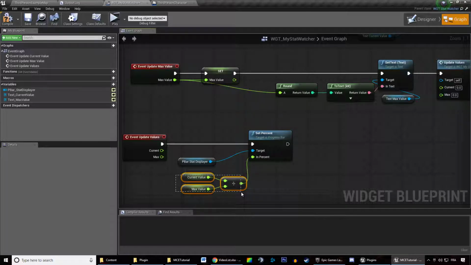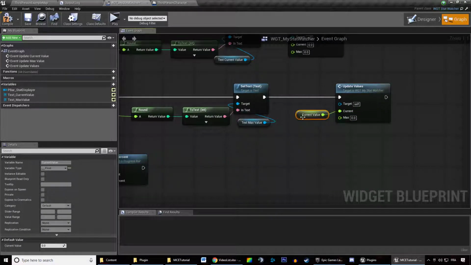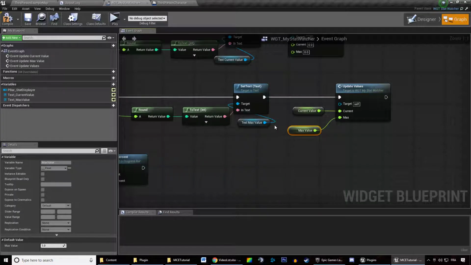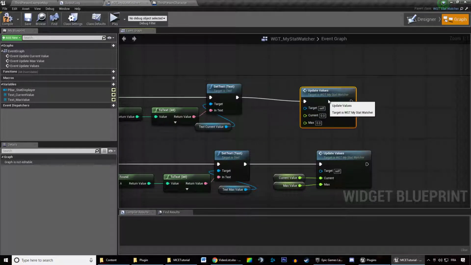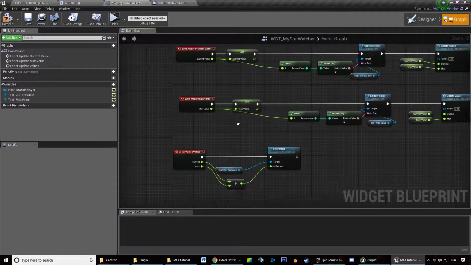And we can also delete these, plug that, and actually call these values there. It should be more understandable. And we can copy and paste that like this.